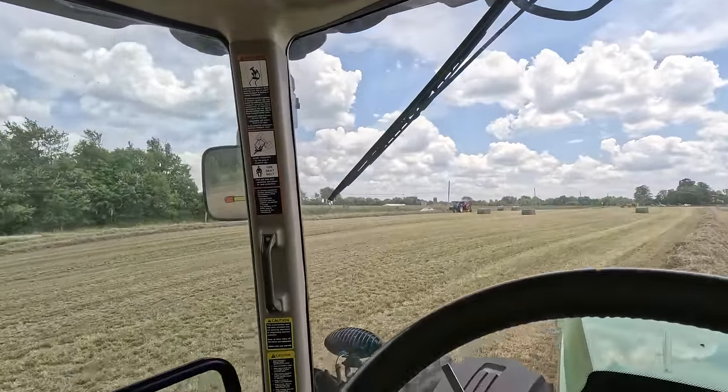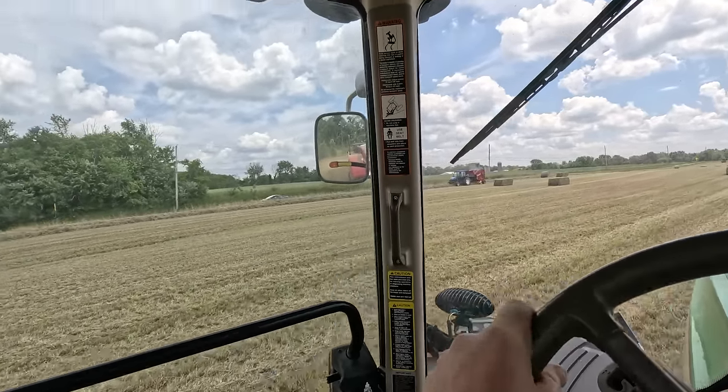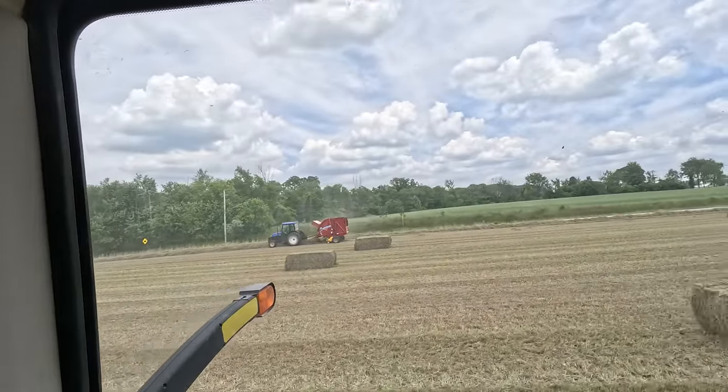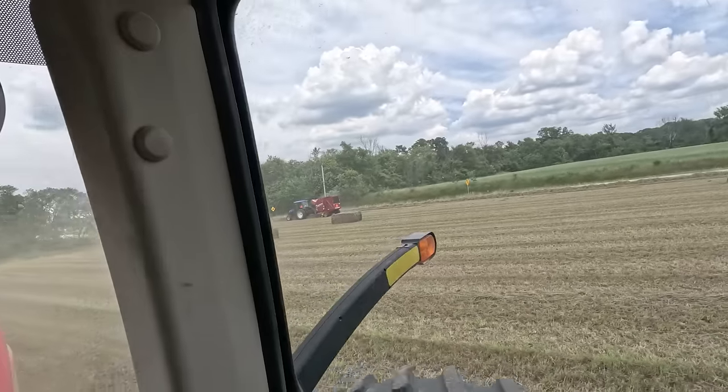Looks like he has a New Holland 4x4 baler, and he's hammering down. What I'm not in love with is it doesn't seem like his pickup is cleaning up the rows very well. I think our windrows are a little bit too big, but he's getting it down. I just hope he goes back over. I don't know if the camera shows there's some left over behind his bales. But he was a nice guy and he asked, so hey, less that we have to clean up.